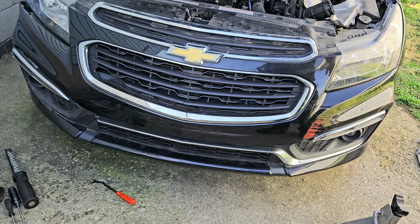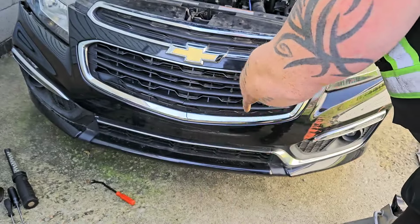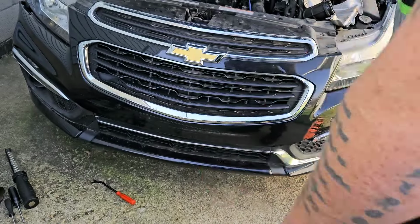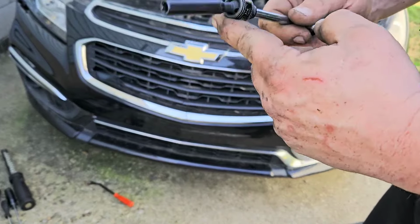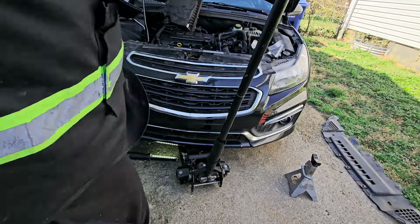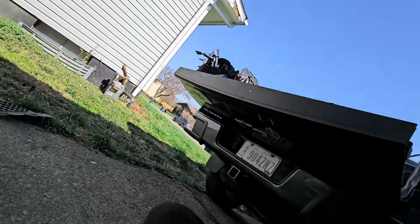Right, now what we're gonna do is jack the vehicle up here in the front, and then we'll put a jack stand under it. We got to get under there with an E10 socket and take off 2 bolts. Might be good to have a little U-joint like this too. Go ahead and put the jack right in the middle part of the frame. Make sure we're safe first.